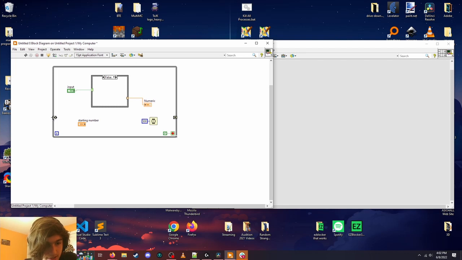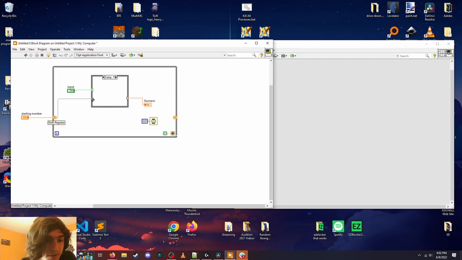Basically, whatever you pass into the left side here is the initialization of that feedback node, very similar to the feedback node. So if we pass that into here, the number that's here starts as this number. And whenever you pass a number into the right side of the shift register, then in the next loop cycle it passes back into the left side. So we can basically do the same thing here.